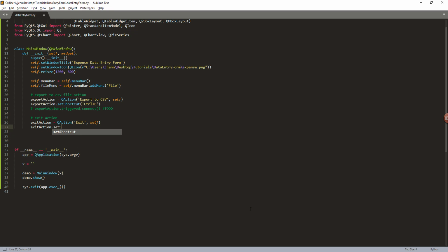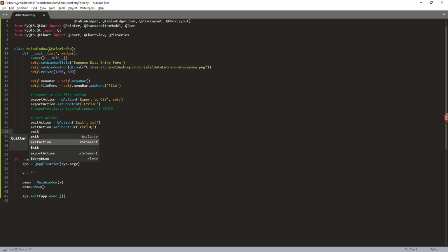So I'm going to give a shortcut Ctrl Q. For the exit action, since this action is purely going to close the application, what we can do is exit action.triggered.connect, and I'm going to use the lambda function, so I can do app.quit, and like that.